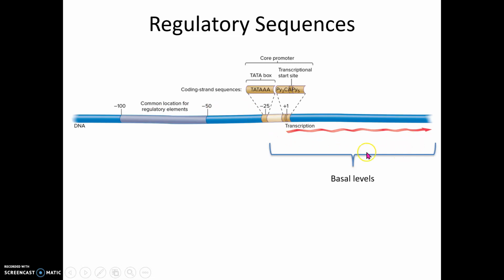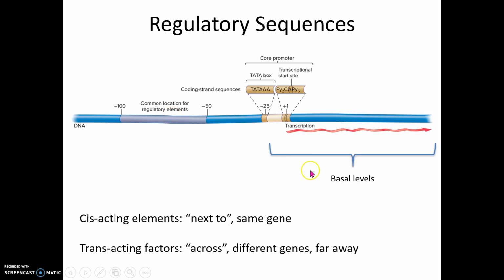So, like, to say if the basal levels are 5 transcripts an hour, if we have an activator, we might get 200 transcripts an hour, okay? So basal levels, low levels, this thing is working, but it's working at its bare minimum. You add a regulatory element, you can either stop it or ramp it up significantly.